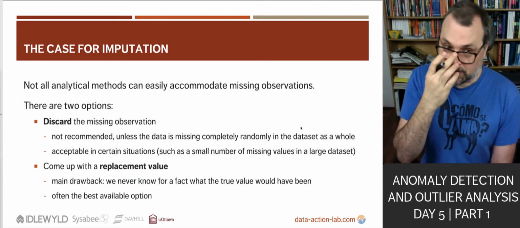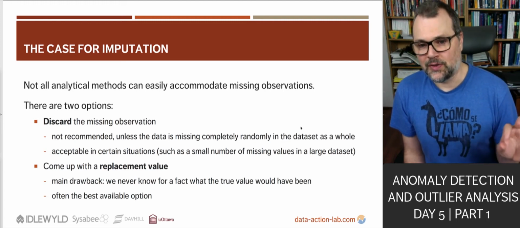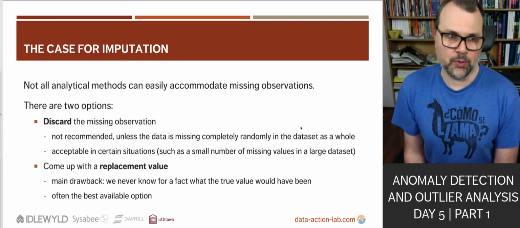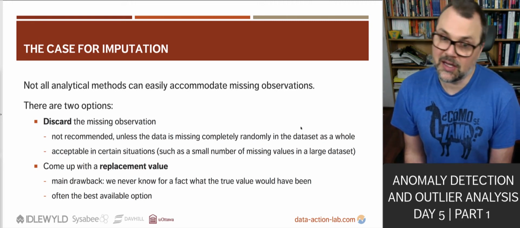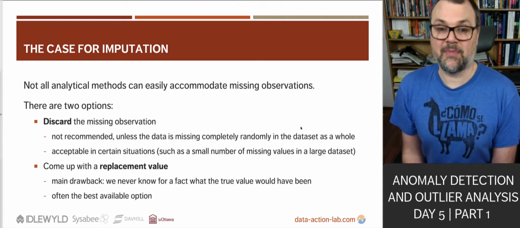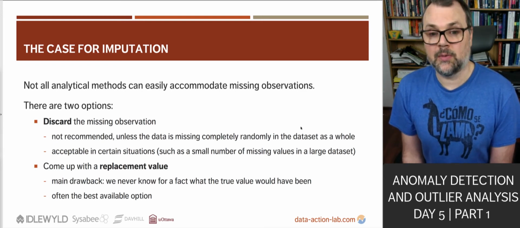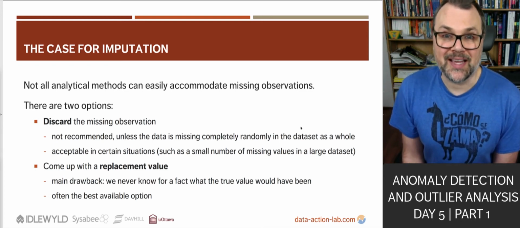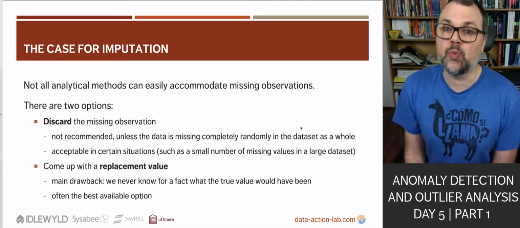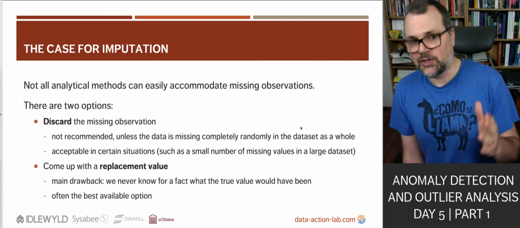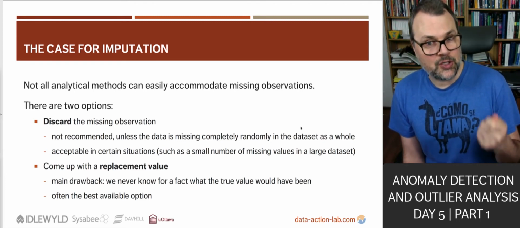There might be instances where this is acceptable, especially if you're dealing with very large data sets and there's only a minimal number of records that you would be removing from the data set. If you just discard everything that has a missing observation, then it might be worth your while to do so. It might be as well that you're in a situation where you can't really trust the process that would help you come up with a replacement value for the missing value. Something is fishy about it. Or you have to replace too many missing values in that record, in which case, sure, you might as well discard.